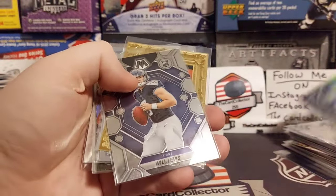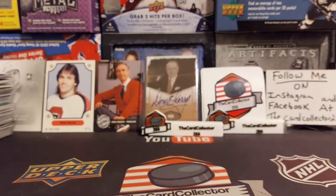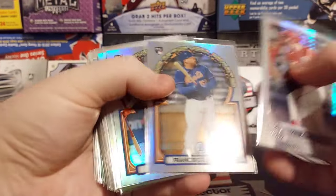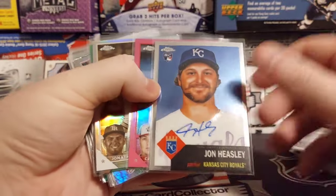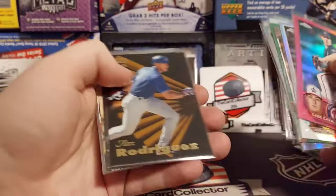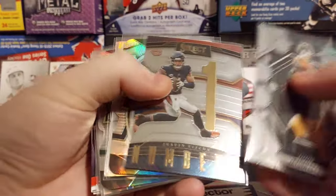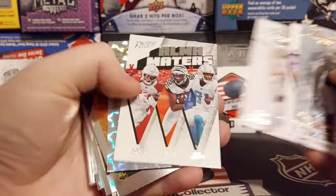Legends, Cooper Kupp. Norris, more French — a lot of French and a lot of Series 1 — with Tyler Bertuzzi. Getting down to all the inserts. We got some more French, Dylan Dubé French Dazzlers. There is a Zadorov — I remember when he played for the Flames for that little time, played mostly in the AHL. Trish Stratus — again, probably something I sold him. Gone. Heasley autograph from Kansas City. Claudio Guerrero. Again, just a lot of base, but some people like looking at what I buy and why I buy it — I don't know why I buy it.